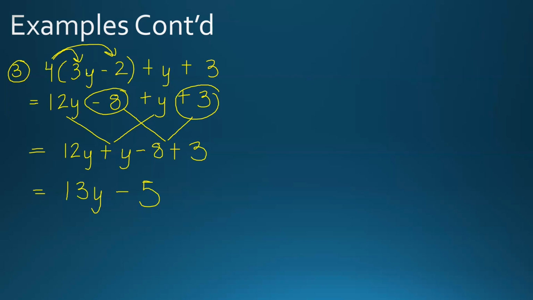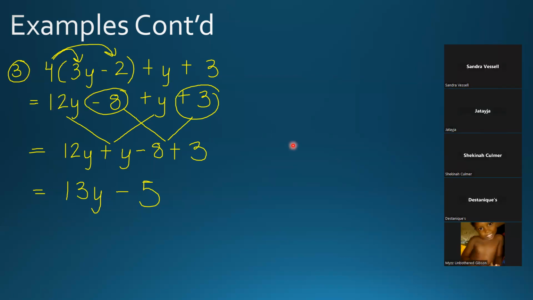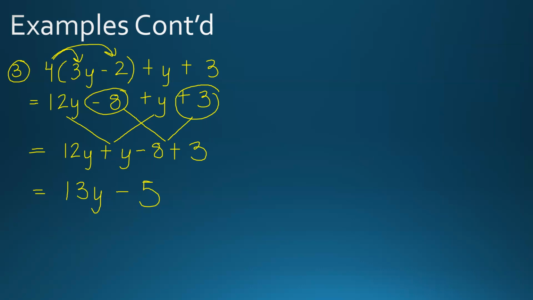You understand that we multiply the 4 and the 3? Yes. So which part don't you understand? You see the middle boxes, right? When you get the 12 and the plus y, then you get the 8 and the 3. So what I did here was I looked for the ones that are common. So you see the y here, right? This y, 12y, and this y here. These two are the same. That's why I put them together. You see what I'm saying? Yes, sir.